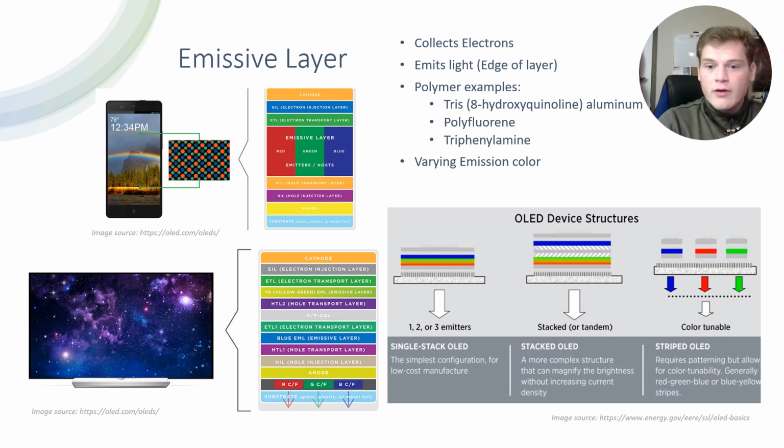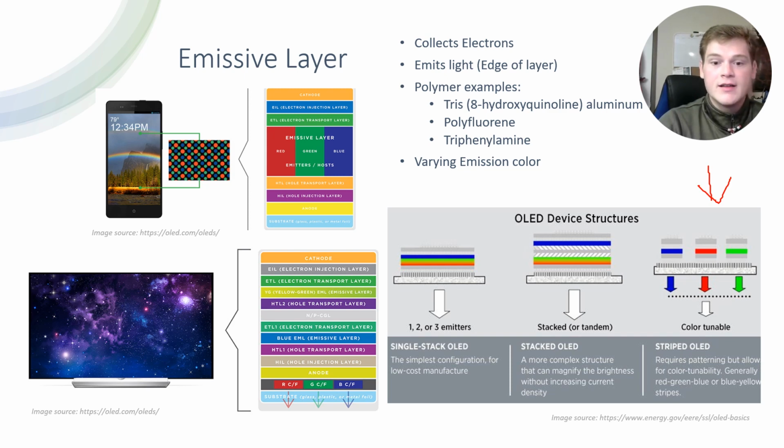Now, as we get more advanced, we may have one that can vary the brightness without necessarily having to vary the amount of electricity going through as much in order to create the brightness. And then over here, what we can see is what's used in a lot of smartphones and television screens, where we have our RGB emitters that illuminate in different amounts in order to create the light that we see in pictures.